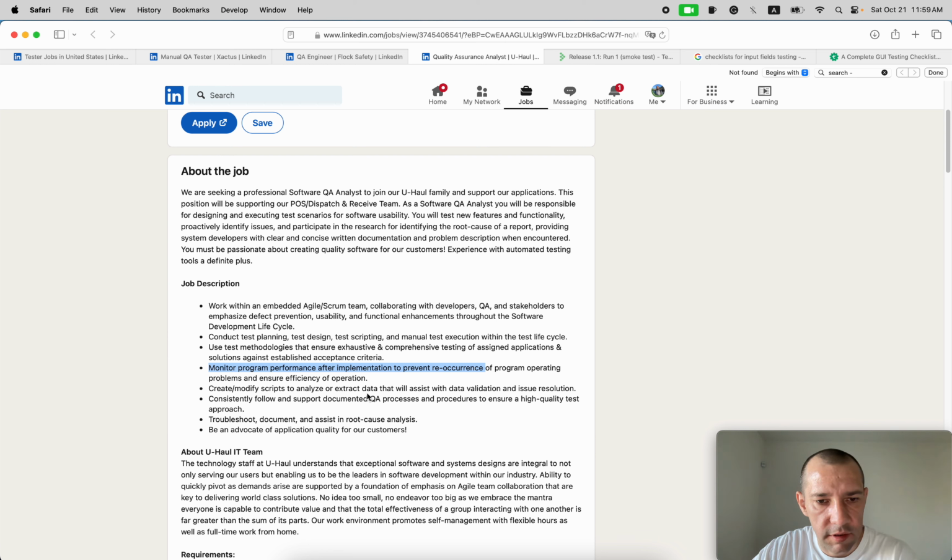Create, modify scripts to analyze, extract data. I think here they will have some scripts or instructions to run to get some data from the backend or something, and usually it will be provided in the form of instructions with a detailed description.